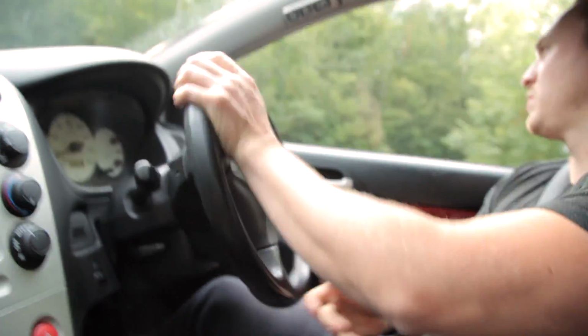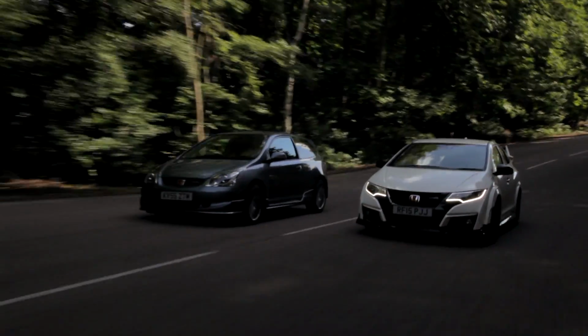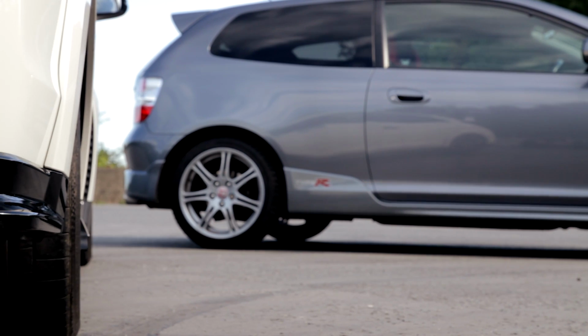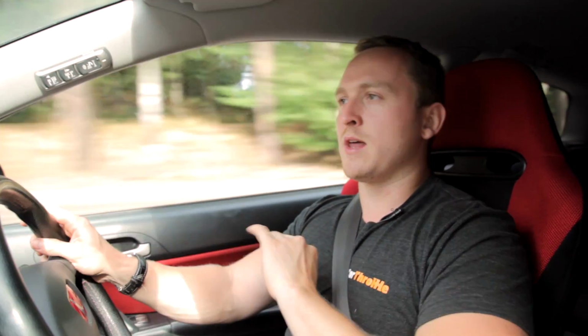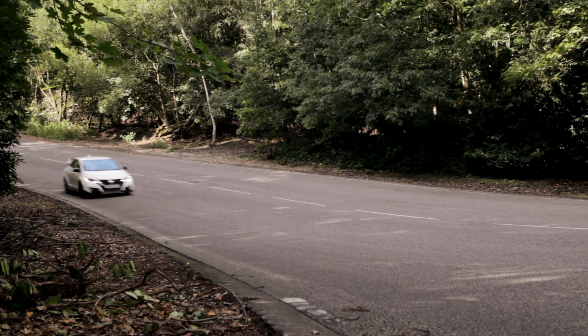Also, a lot noisier in here, a lot more sparse, and the steering rack itself is a lot slower. I mean, way slower. But hey, this is a 10-year-old car. I'm not going to bitch. I'm just telling you the differences, all right? Now, the reason that we're driving the EP3 generation against a new car, there are 2 reasons for that. One being that this is the only car that you could buy in the UK. The others you had to import. And also, this is the car that everyone really fell in love with, except for the imports, obviously.